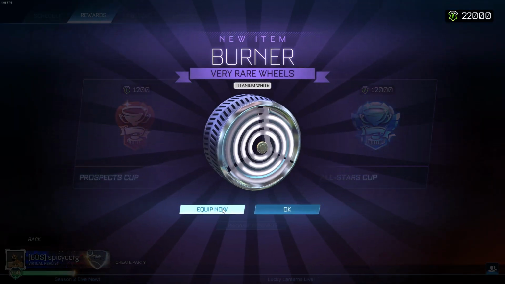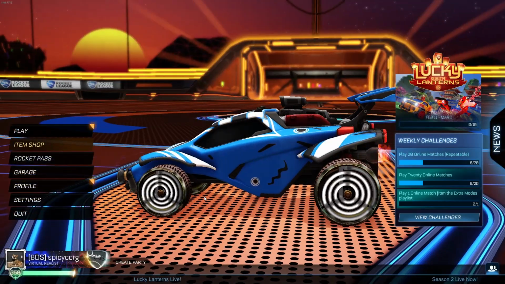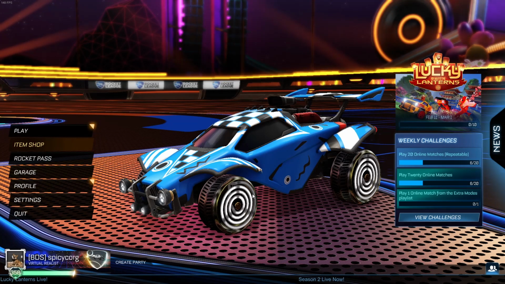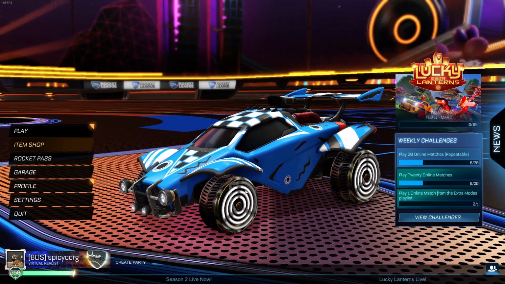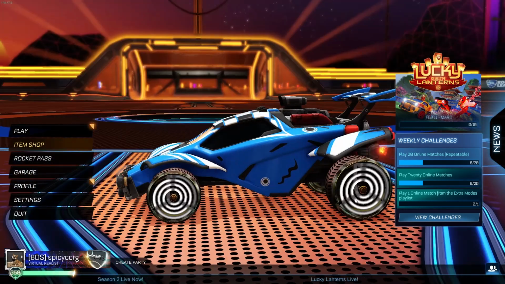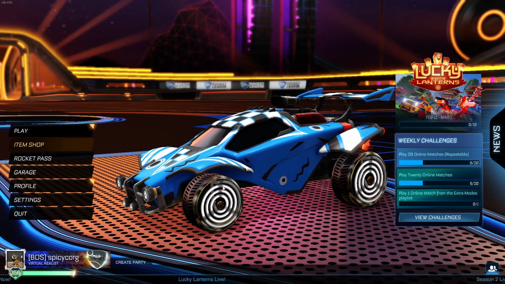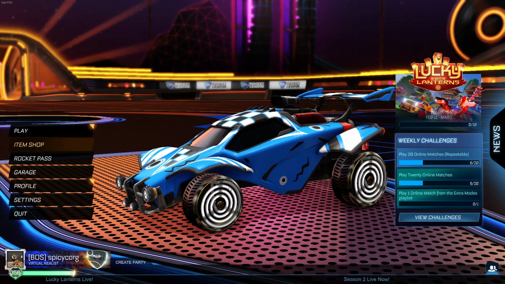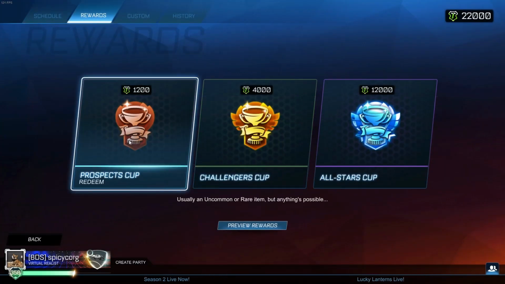Yo, I wish they were inverted, but that's still sick. They just don't look that good. It's sick to pull a titanium white item, but they look so good in the picture. They're not doing it for me, Rocket League. Make them more white. Why is this gray? Why is it gray from here to here? Why isn't the whole thing white? Missed opportunities, Rocket League.